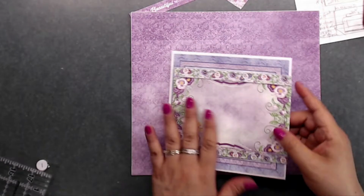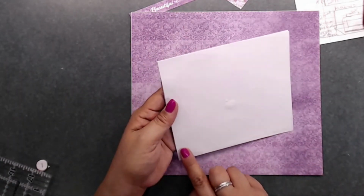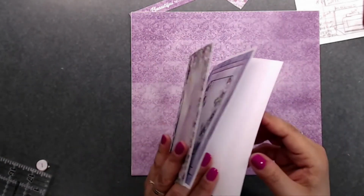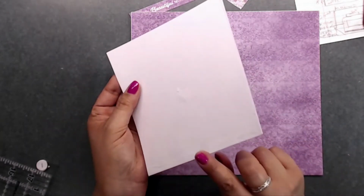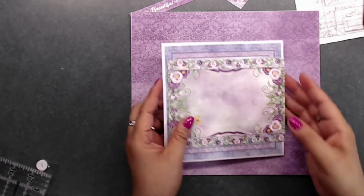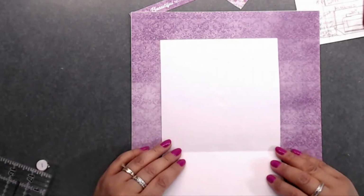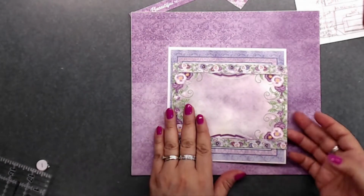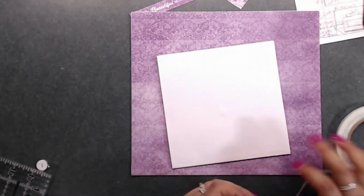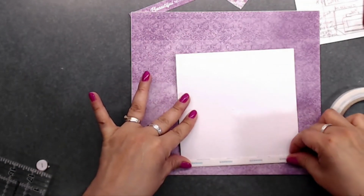So okay, we're gonna lay our tape here, and then on the bottom part, and then up this side here. So you are going to leave this opened part. Okay, you're not going to put tape behind here. All right, so you're just going to go ahead. This is how it's going to look when you open it, right? Okay, so we're going to just flip this over. Okay, you are going to put tape down on the folded part.